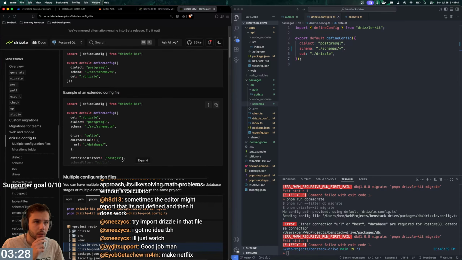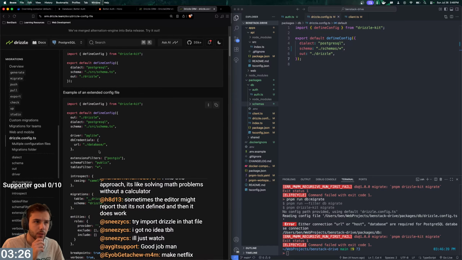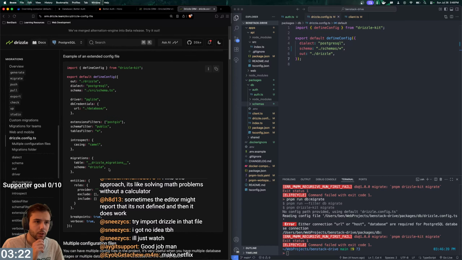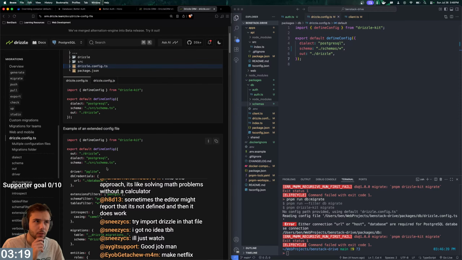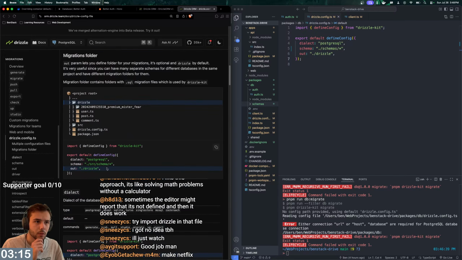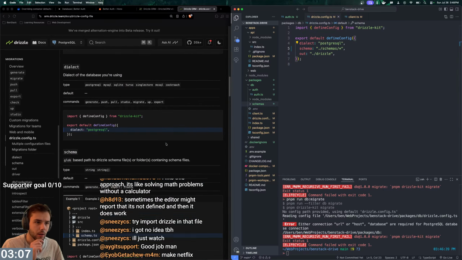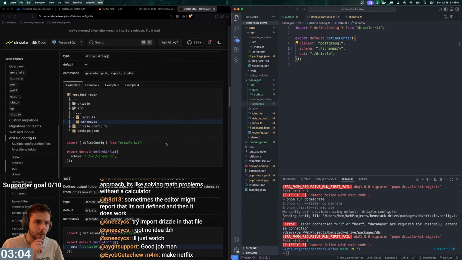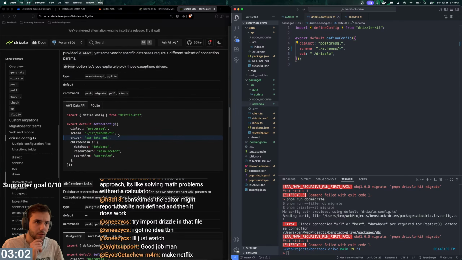Dialect, dbCredentials, migrations. This is basically like what I've got here, right? So I've got schemas and then everything inside of there. But then I guess we can't connect.